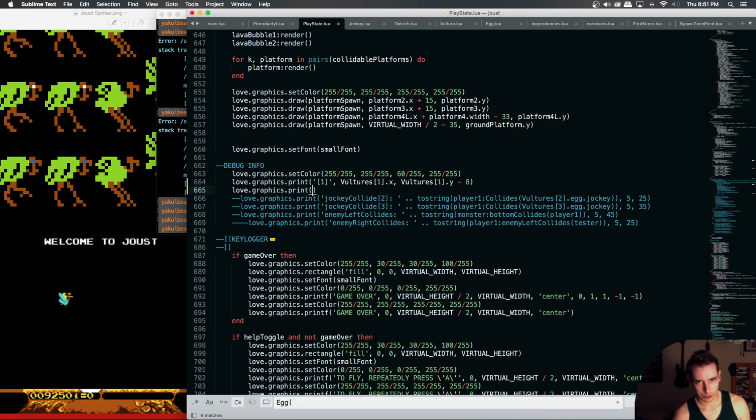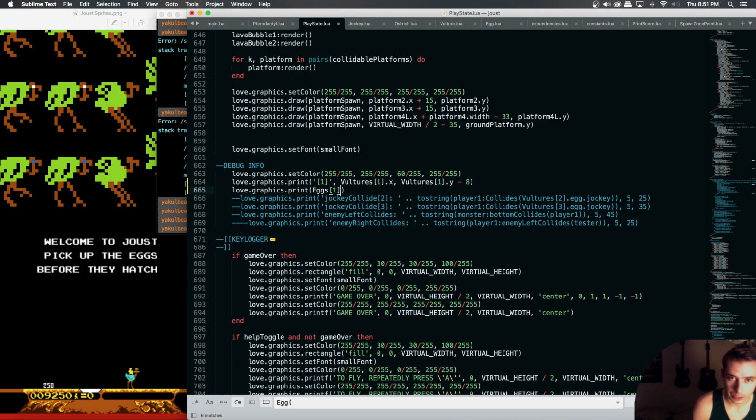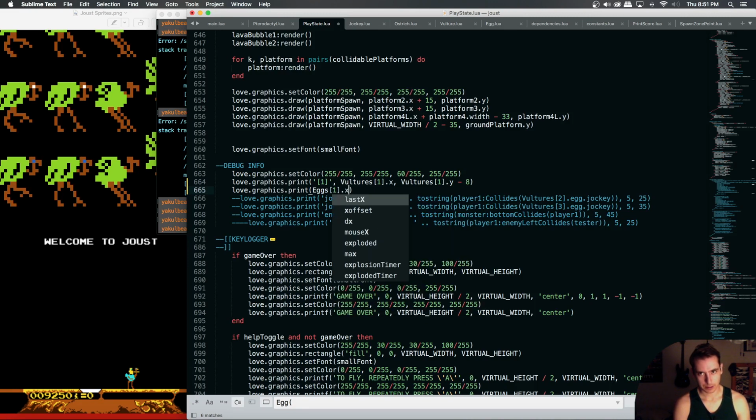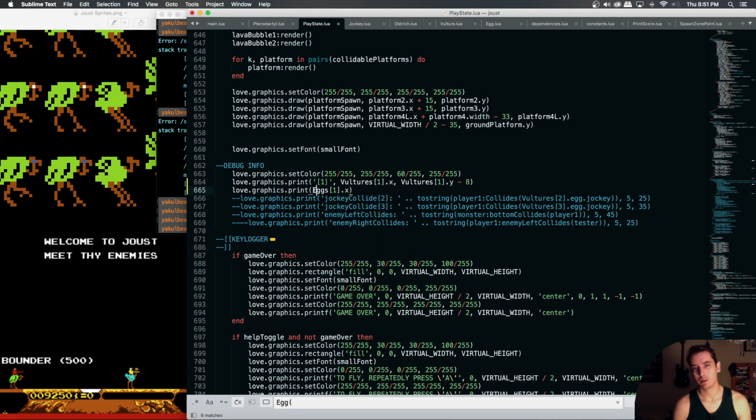What do we want to print out? We want to print out our eggs table at the first index, so we can check that it starts in the graveyard and then gets the last X of our vulture upon a collision.